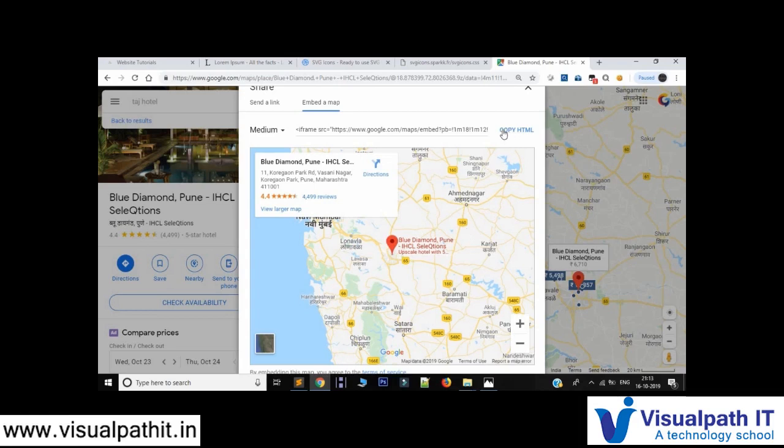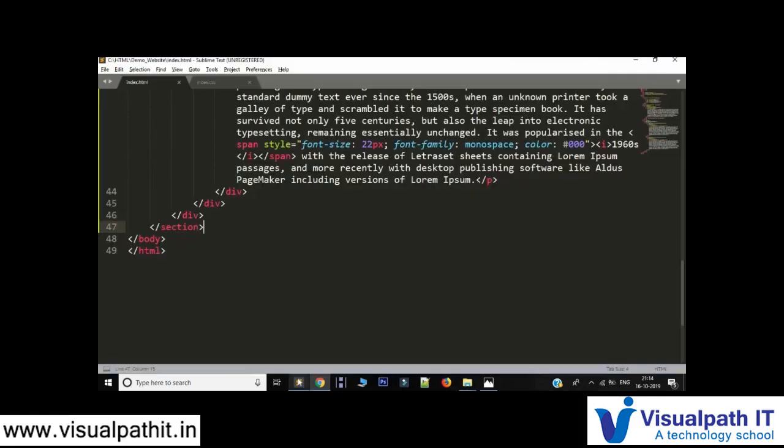I've already mentioned this iframe. With the help of this iframe, we can embed even YouTube videos. Yes, I have already mentioned this. So in the same way, the same procedure, we are going to embed the Google map. So I'll copy this HTML. Click on copy HTML and then go to your code and directly place it where you want. For example, we are already creating sections, right? Because we are giving a scroll function over here. So first let's create the section for contact, and the ID will be contact.